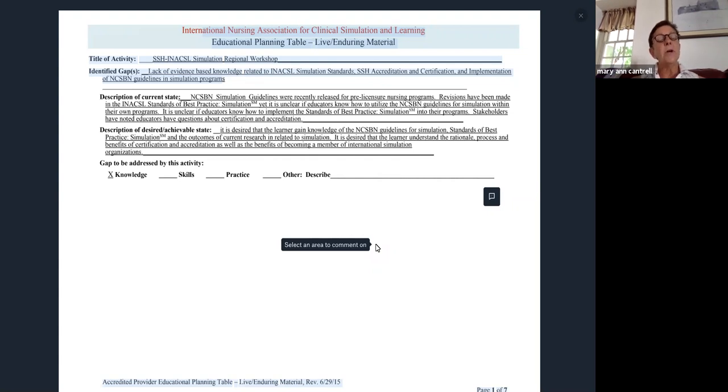So a description of the current state: it is what's going on now, what has changed, what do learners need to know about? And so for this study, the National Council of State Boards of Nursing SIM guidelines, at the time, were recently released for pre-licensure programs, as well as revisions being made to the INAXO standards of best practice.